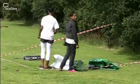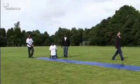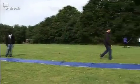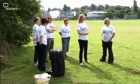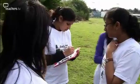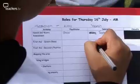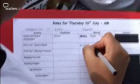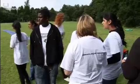Renee takes the lead and calls everyone together. Could everyone come together for a second? We just gotta see what groups we're in. So, who wants to do severe needs and wants assessment in your group? I'm doing first aid. So who wants to do the introduction in our group? Each activity is run by two students, one to introduce it, the other to debrief at the end. With everything finally in place, the primary school children arrive on site.